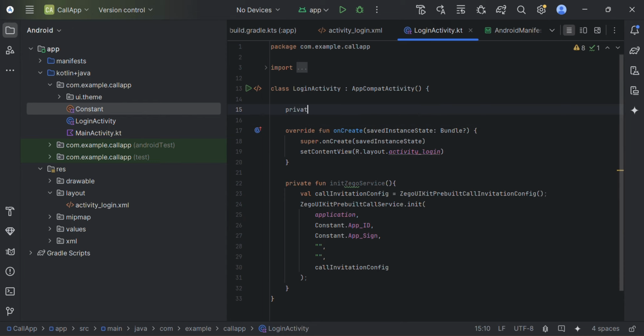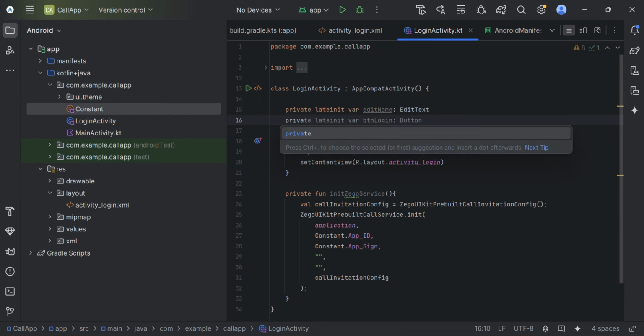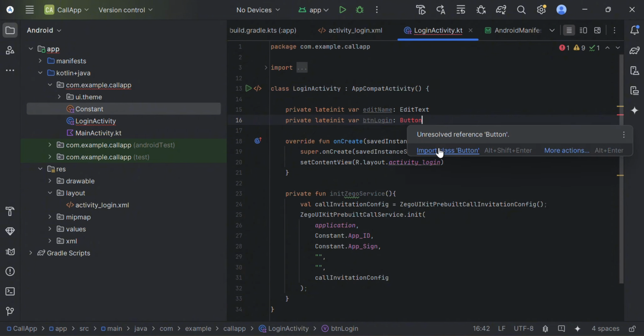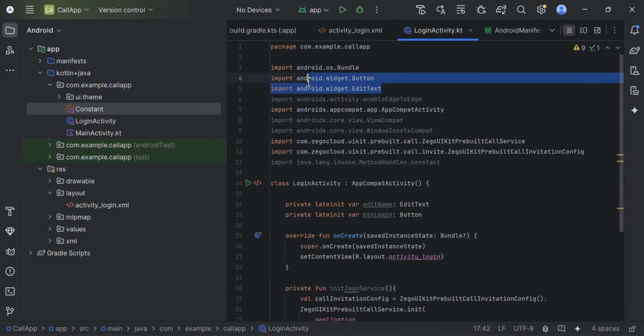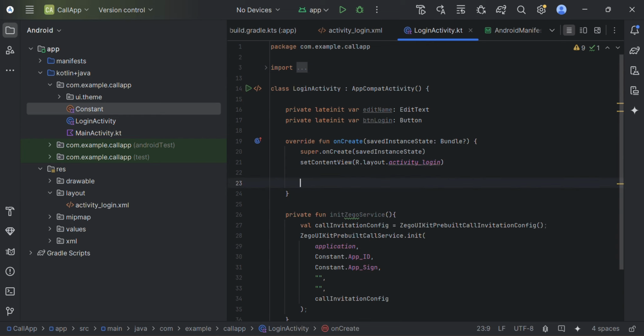Here, we extend AppCompatActivity and create two variables using lateinit. One for the edit text called editName, and one for the button called btnLogin. Import button and edit text. Inside the onCreate method, make sure to set the layout to activity_login.